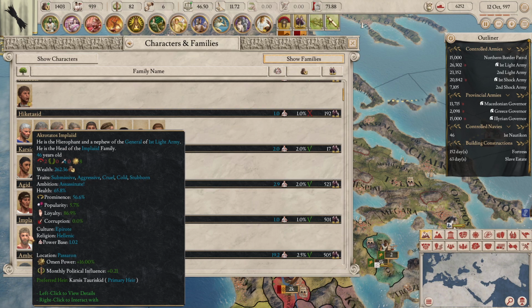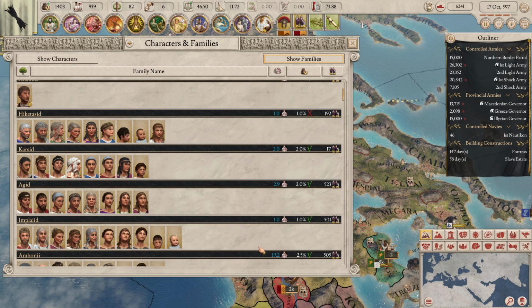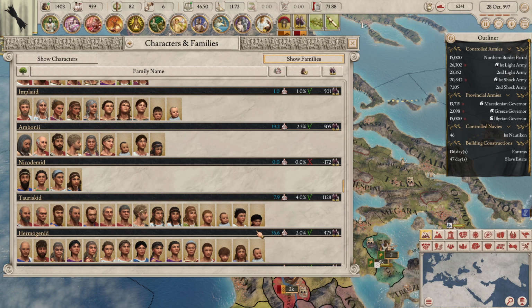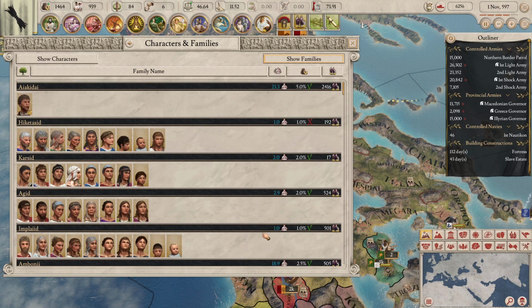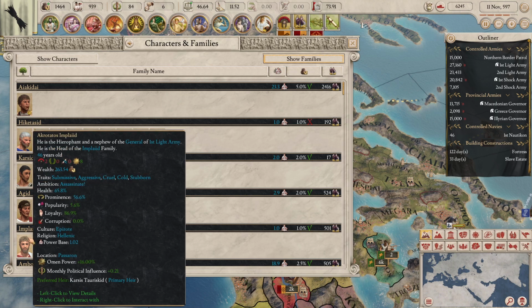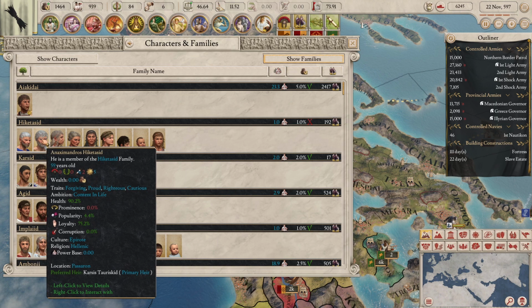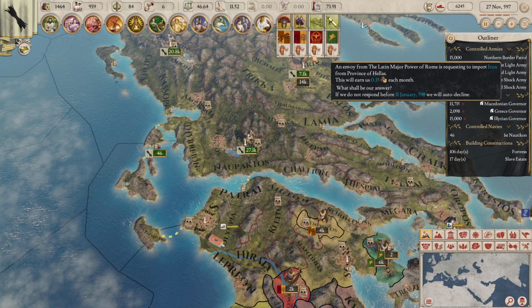I could probably give the Imperator family something, but they don't have any really decent generals, so that is pretty much pointless. The Nicodemid are awful. I mean, they're really bad. Who else? The Imperator... They're not brilliant either. Yeah, that's not going to work. And the Hikestacid, yeah, they're bad as well, so that doesn't matter.